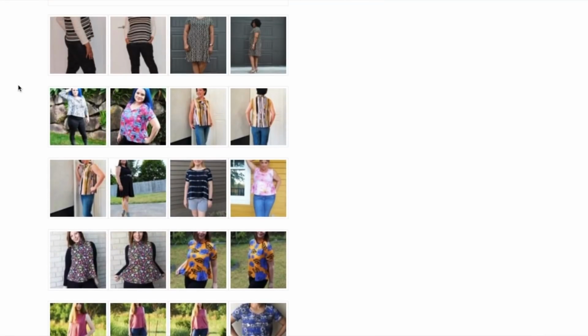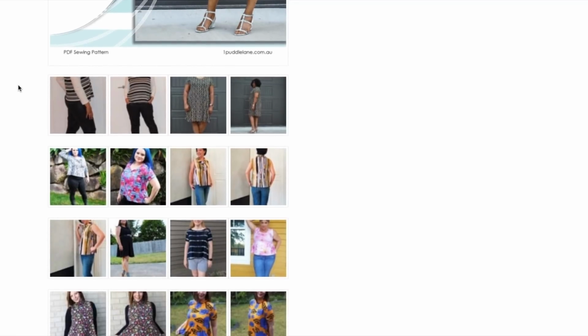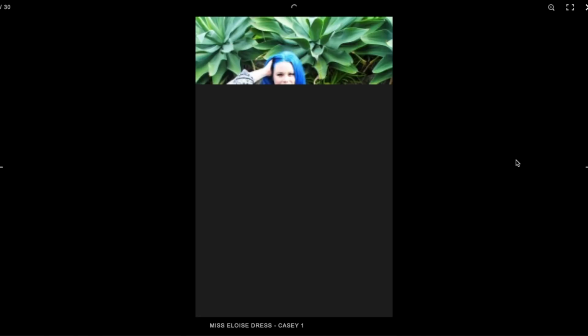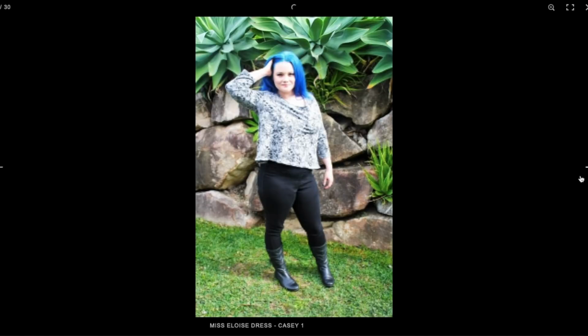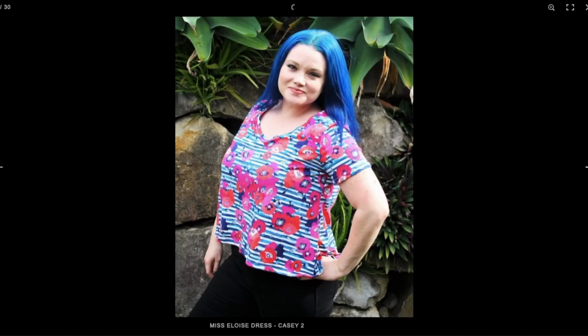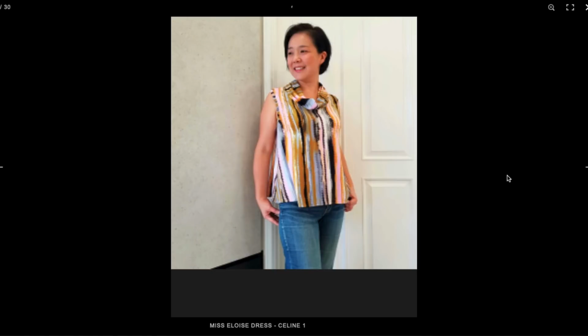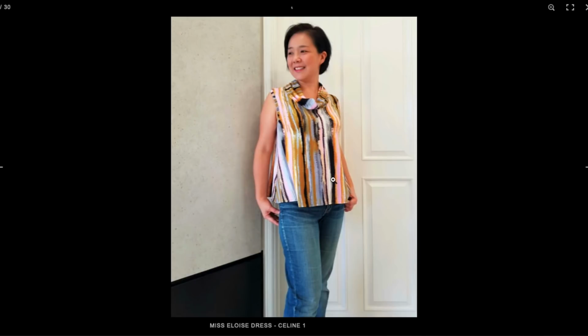All right, let's look at some of the pictures. Let's start with these. All right. Her arm is lifted, so it's kind of hard to tell. That must be the shortest length. I do like that a lot. And this must be the scoop neck too. Oh, there's the one with the cowl neck, the wider arm side and the shorter length.